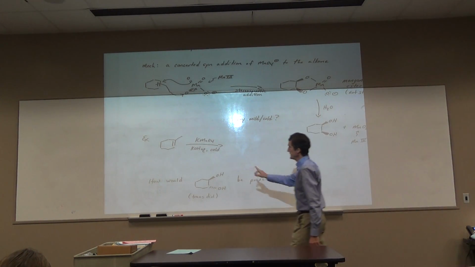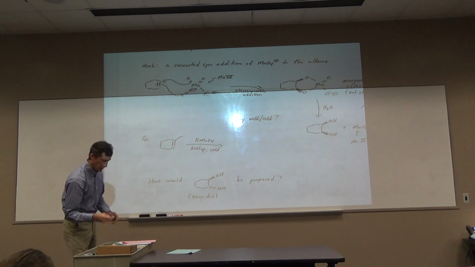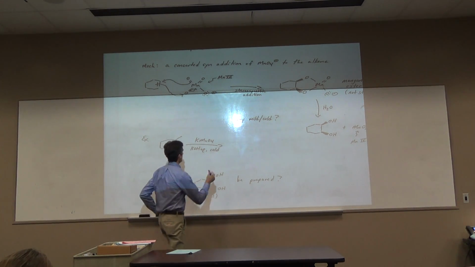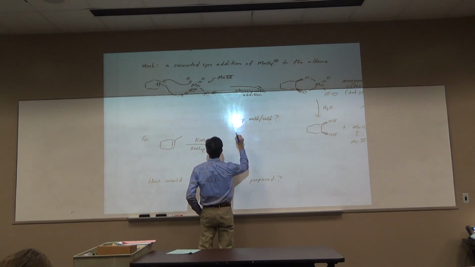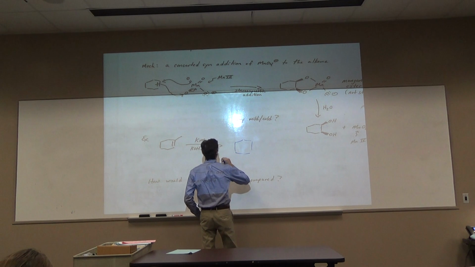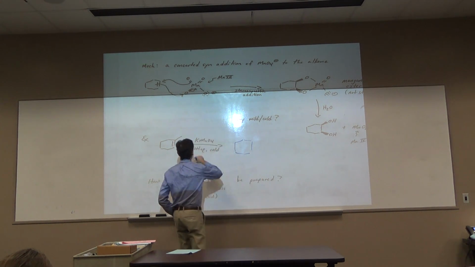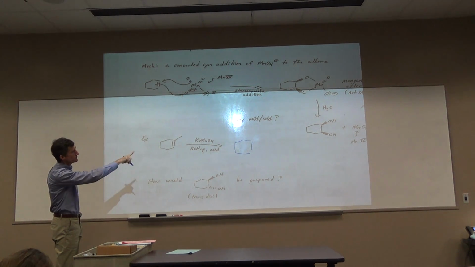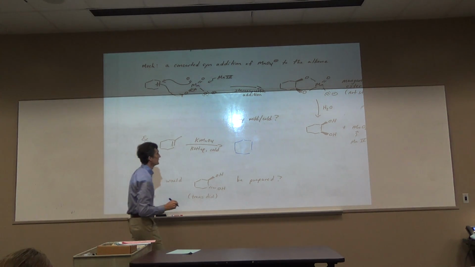The byproduct of this reaction here, this alkene with KMnO4 cold. The product would be what? Well, since we're on this page here, what's this going to give? KMnO4 cold, we will get the cis-diol.